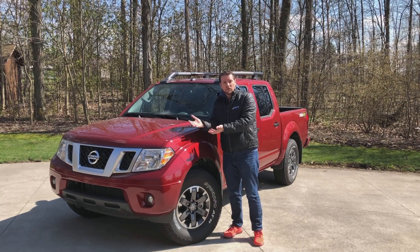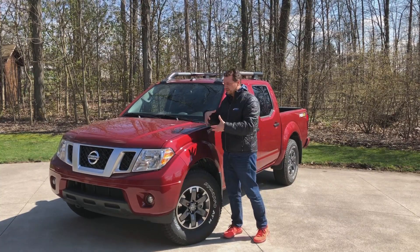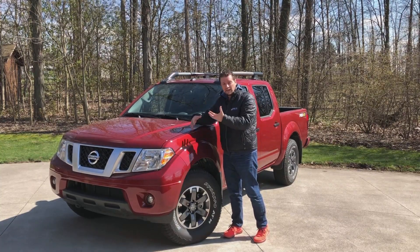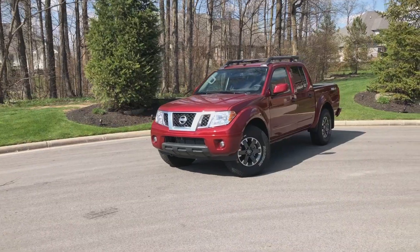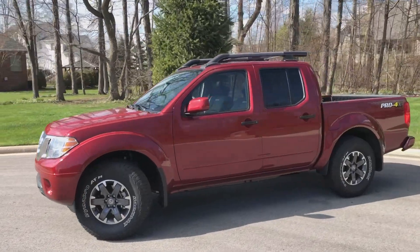Well, there is a new Frontier coming, probably 2021, but for now, we're getting to try that out right now in the 2020, and if you buy the 2020 Nissan Frontier when it goes on sale later this year, you're going to get access to that new engine, that new transmission.